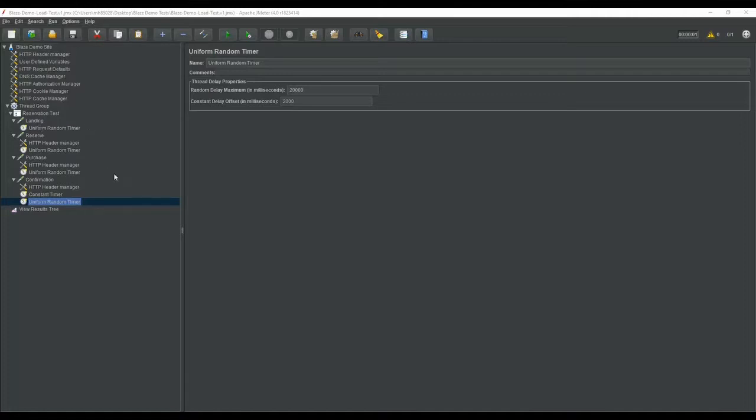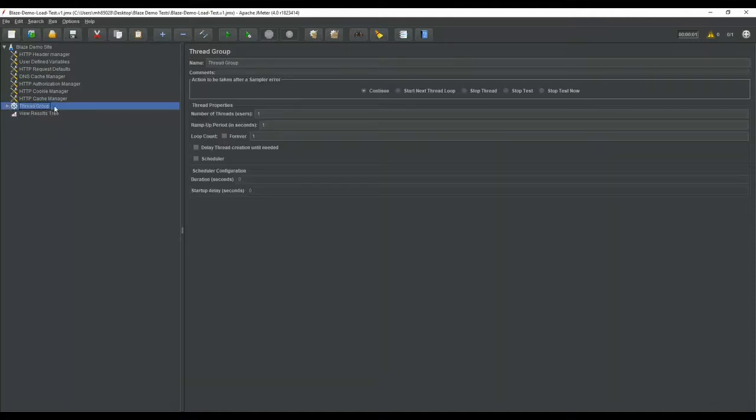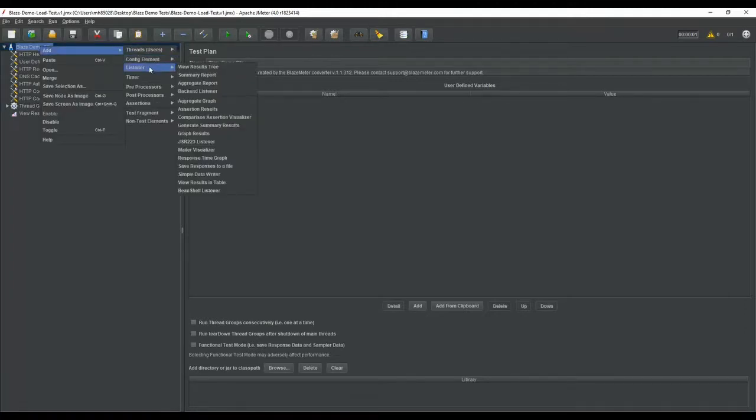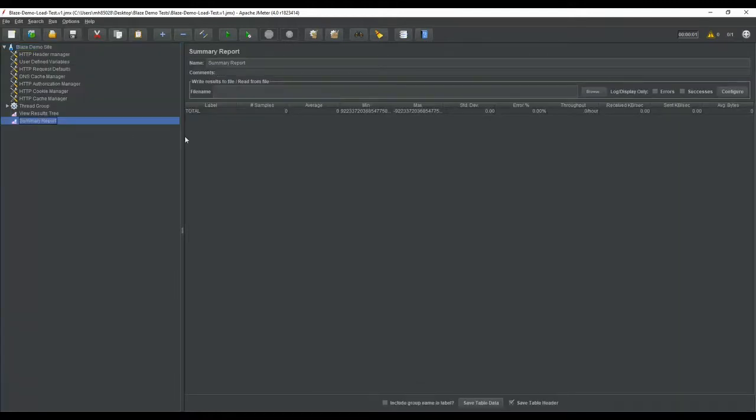So it depends on where you want to put things. You can put things on the thread group itself, or you can put them on as an overall. In these tests, we want to put these charts and graphs on the overall test itself. So I like to fold the thread group up and just come to the top, and I'm going to add a listener. And the first thing I want to add is a summary report. And this summary report will give us some information.